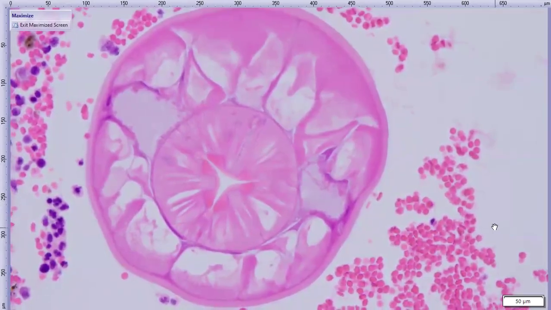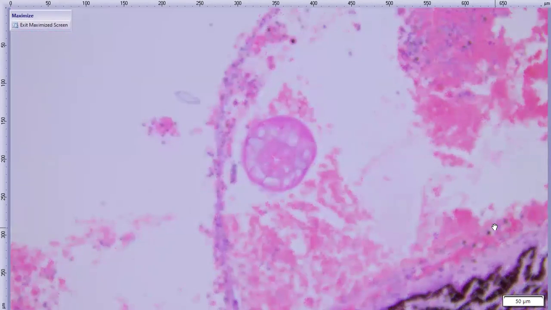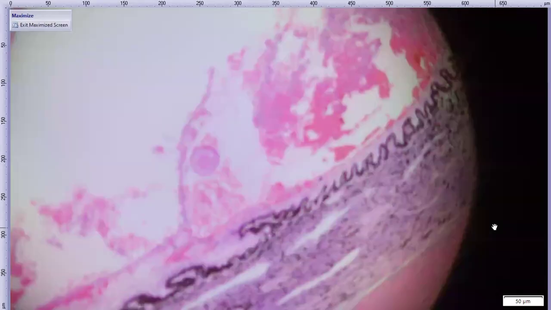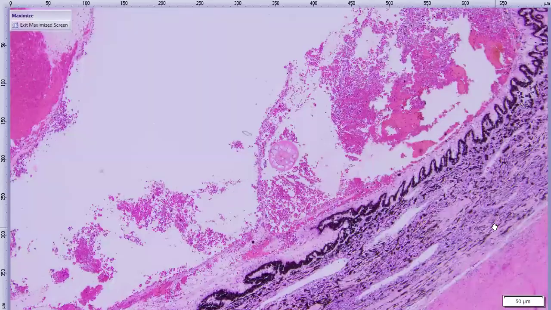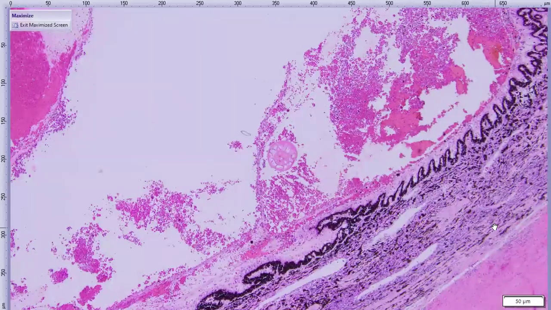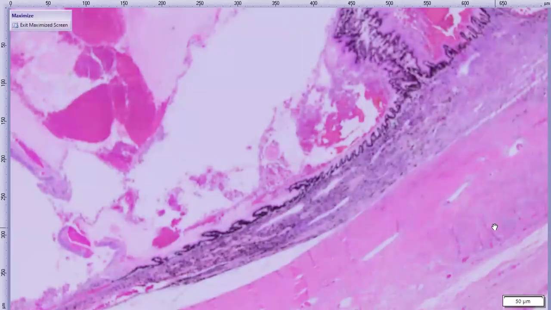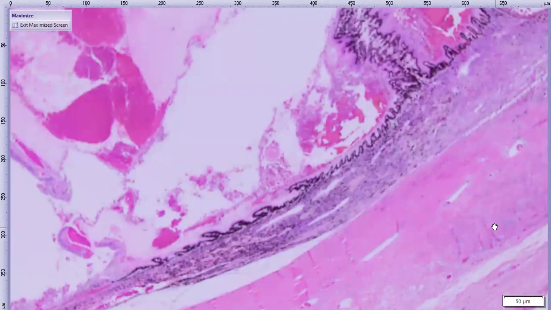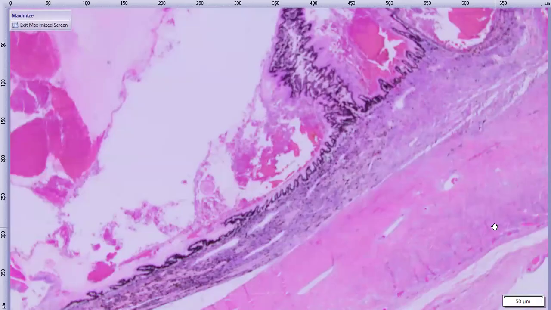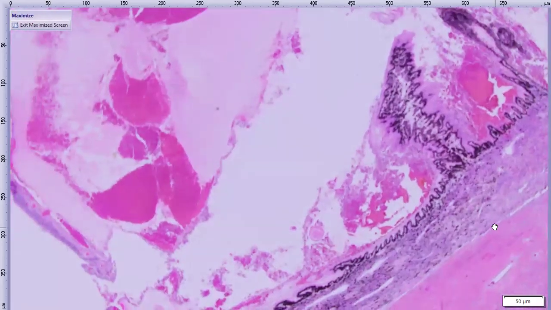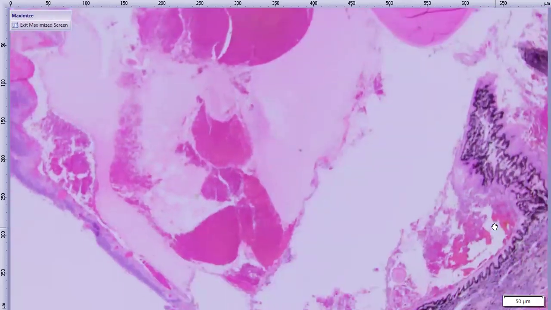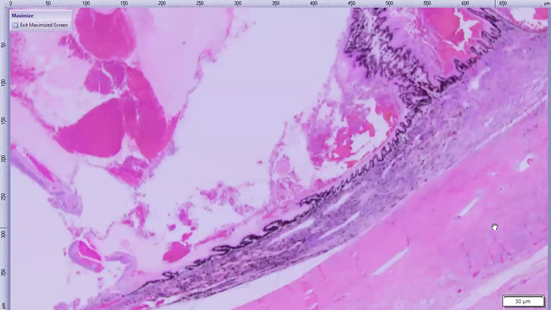And this is the only section that I have of this nematode. It got lost in deeper sections. I cut in more of the globe and could not recover any more cross-sections through this nematode. But kind of cool. So this would provide a great explanation for why there are eosinophils in this eye. It could provide an explanation for why there's just this raging panuveitis, why there's hemorrhage and retinal detachment, just aberrant migration of a nematode parasite.